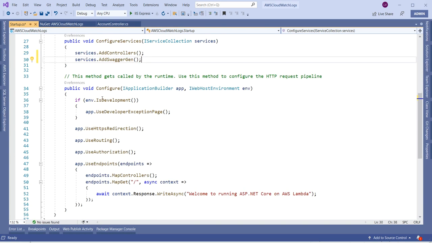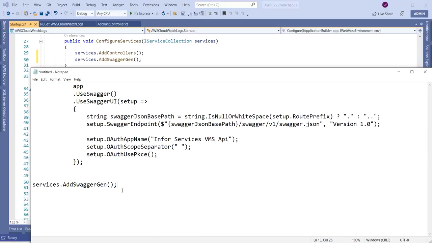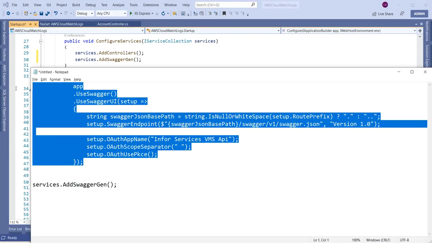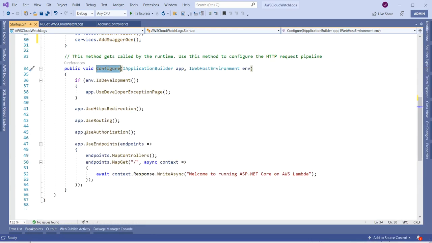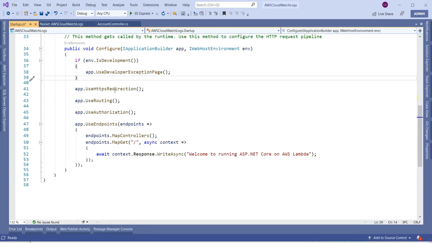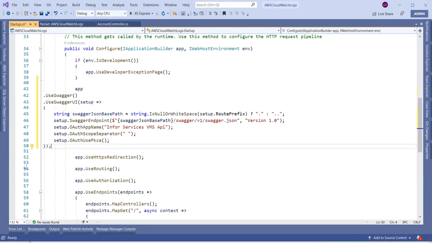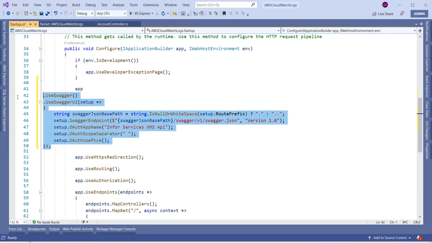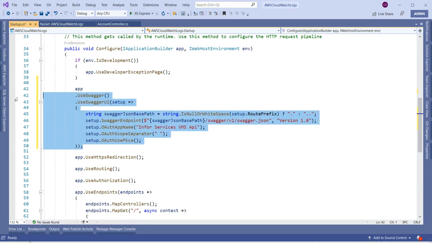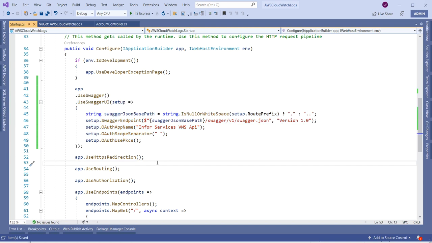And also in the Configure method, we need to add some code to configure the Swagger. So let me add this required code. Let us format this properly. So now we have added the required code.